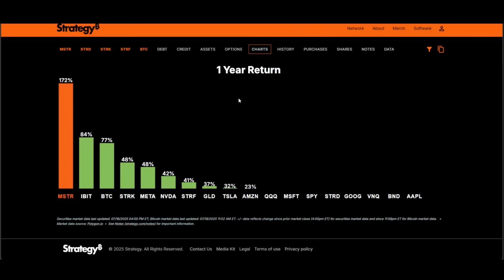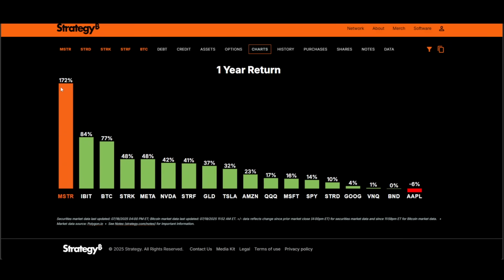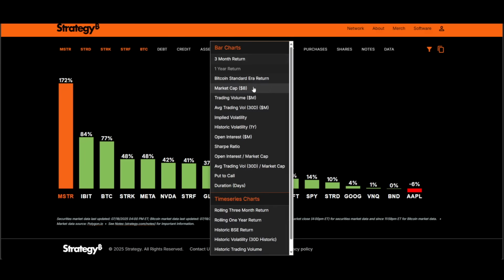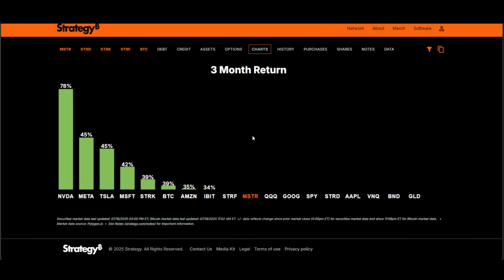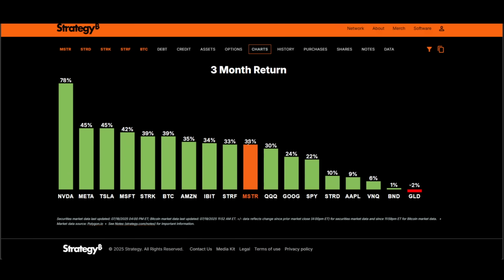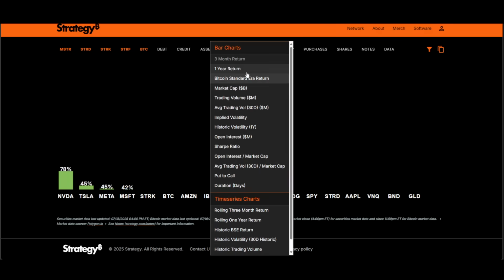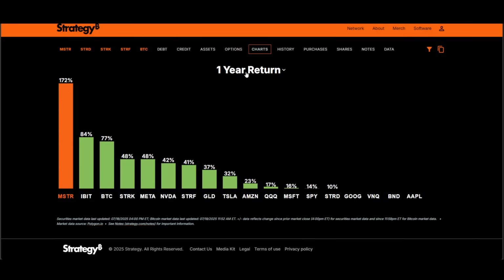Let's look at the strategies, 1 year return, 172% even after that drop. And the 3 month is actually a lot less. You can see it's only 33%, which is still pretty good. Where are you going to get 33% if you just buy the S&P 500? So definitely outperforming there, but slightly behind these other ones, which will take maybe a couple weeks to get back to second, maybe a month to get back to first place above NVIDIA. So 3 month performing decently, 1 year exceptionally well, and I don't think this is over yet.